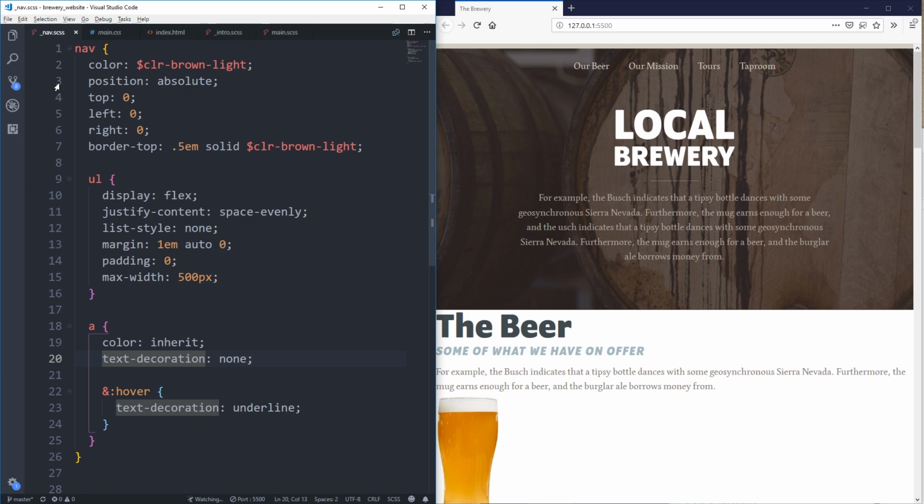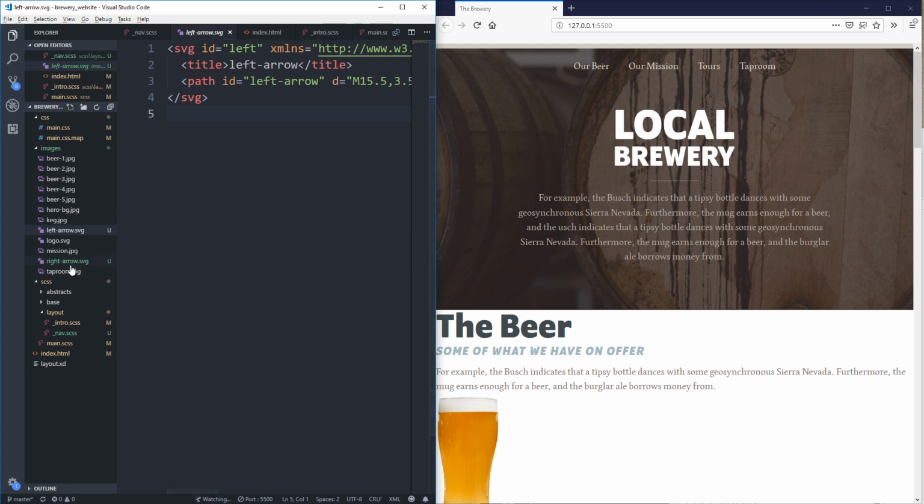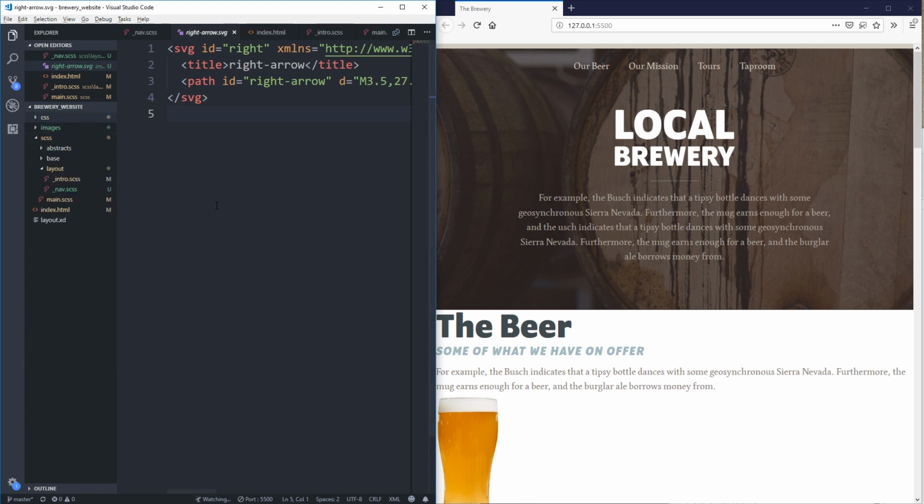Another thing, just really fast before we move on, but I realized that I forgot to include my left arrow and right arrow in the file. So if you grab the starting files off of GitHub before, you'll need to go and get those again because those 2 files are missing. But I have added those into there. So those 2 files are on the GitHub page now. All right, so we can really get started now.